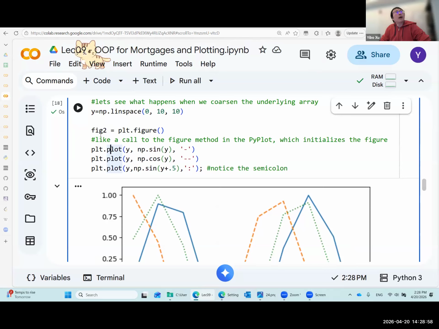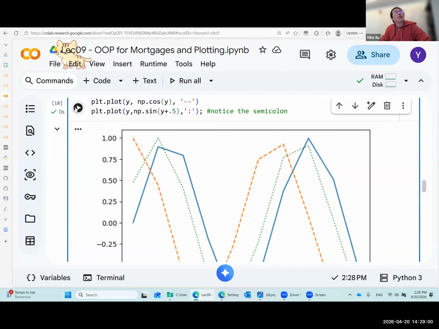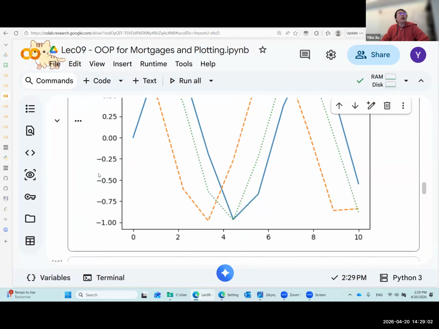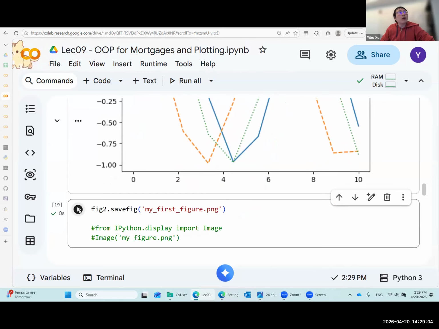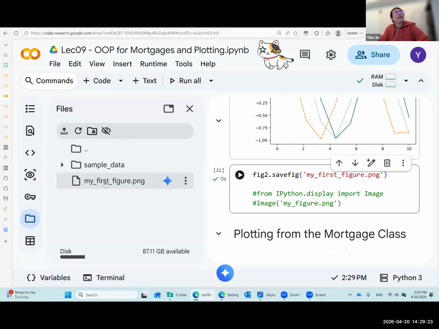And now, if I want to get the picture of figure 2, how do I get it? If you're running on your local machine, that should be in the folder of your script. But if you are doing it on Colab, what can you do? You are able to find it. This is the icon here. That's files. Click that, and then that's my first figure.